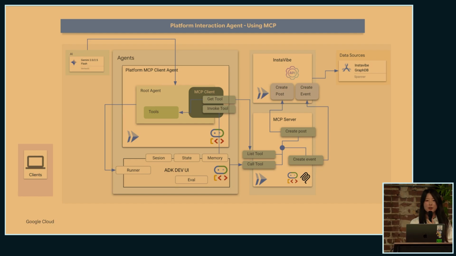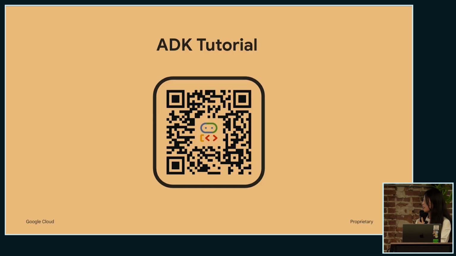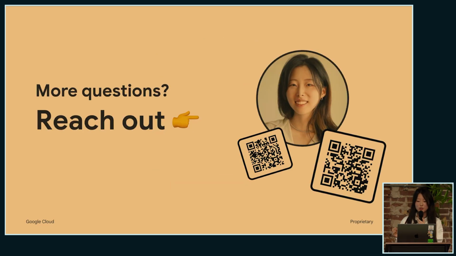And if you want to see the detailed code, I'm going to show you. So first, this is the ADK tutorial. If you're interested to build with ADK and learn more about ADK foundations, you can check it out. And this is today's demo code. This is a full code lab. If you want to actually run this, and try integrating ADK with MCP, you can scan this QR code. And this is my social. If you have any questions, you can just connect with me.